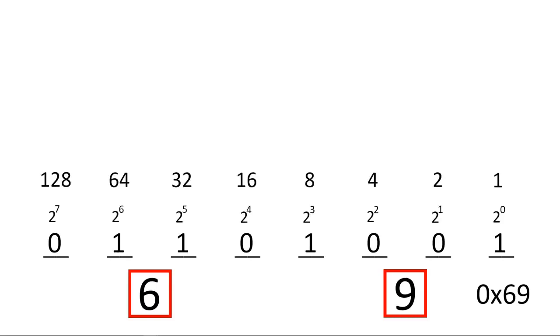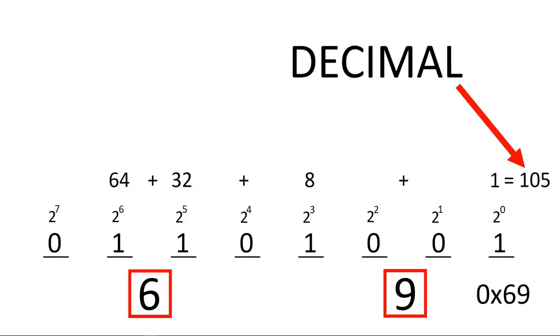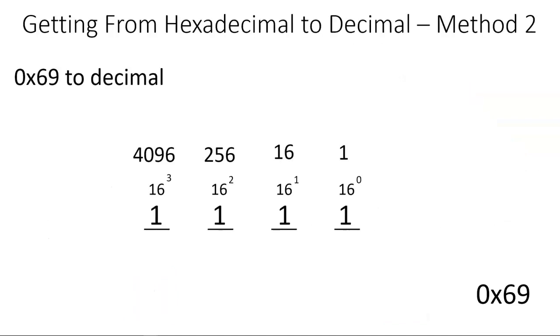You see the numbers go all the way to 128 on the leftmost bit again. As before, only count the placeholders with a 1 in them, and we get decimal 105. To go from decimal to hex, it's just simply the reverse. You do the numbers on the top to get your decimal, then you drop in a nibble divider and change the 2 to the powers of in each nibble and calculate it that way, and you're going to get the hex.